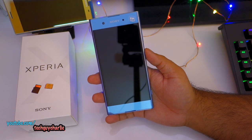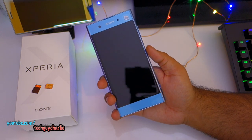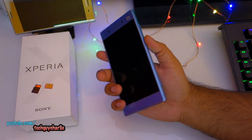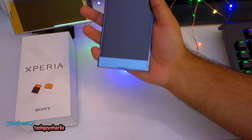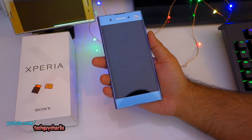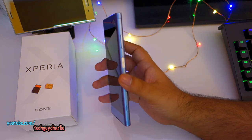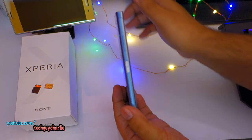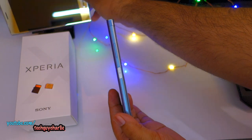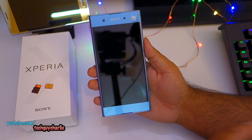Here I have the Sony Xperia XA1 Plus in my hand and yes, it does feel premium. The back feels like metal and is cool to the touch. The phone has quite a bit of heft — it's almost as heavy as the Sony Xperia XZ Premium, and I think the biggest contributing factor is that huge 3430 mAh battery. It also comes with a fingerprint sensor in the same location as on the XZ Premium — on the side, very easy to operate.